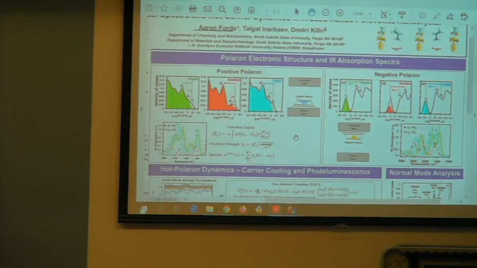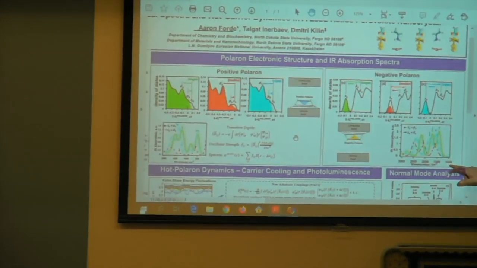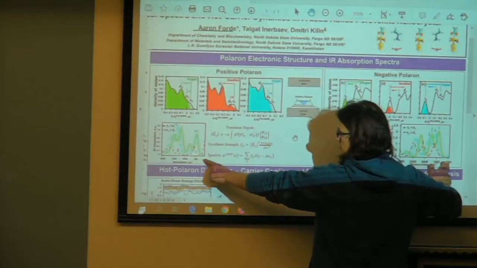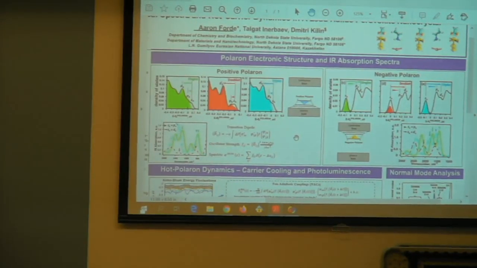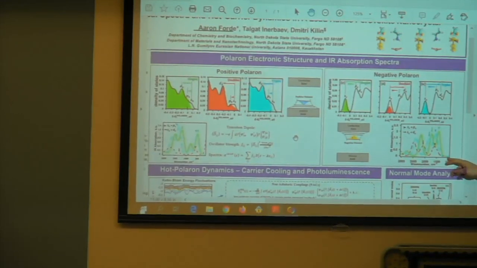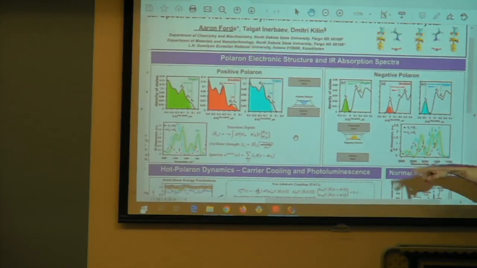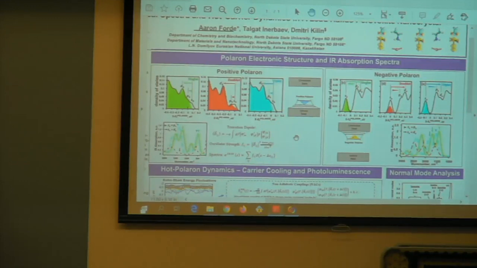So why don't we see the low energy transition for the negative? I think it's there, but it's not shown. Here I plotted to 1,000. The reason I cut it off is because it's higher in energy, where here it starts at 15. Just double check, and then you can say it's there instead of I think it's there. I just cut it off because it would then make everything else look too narrow.